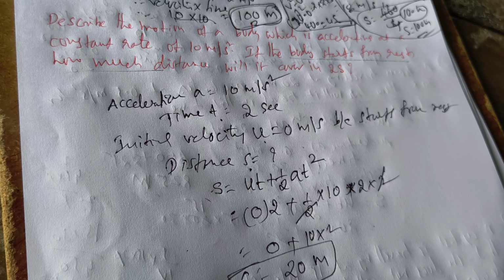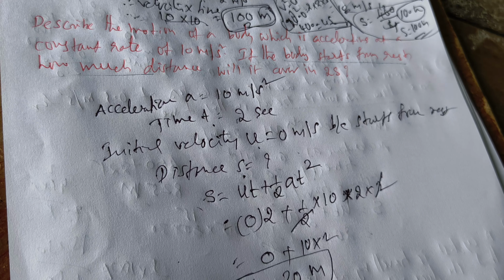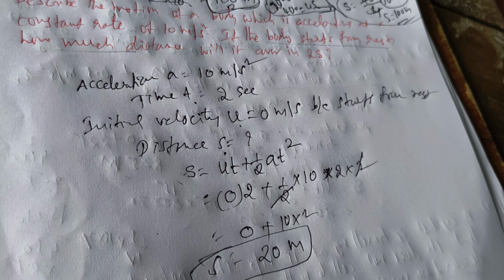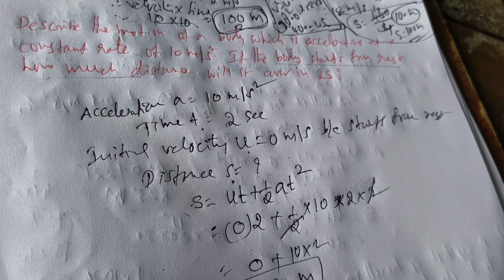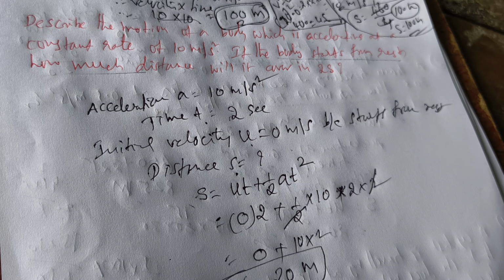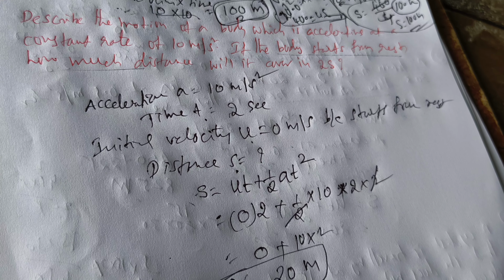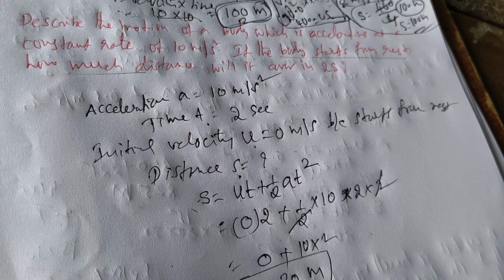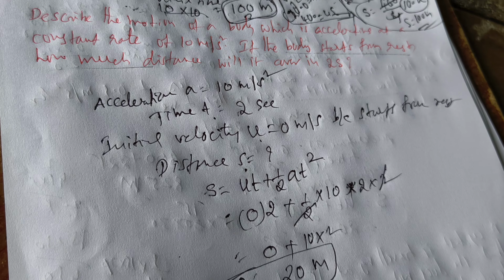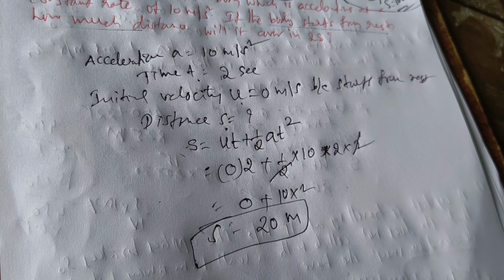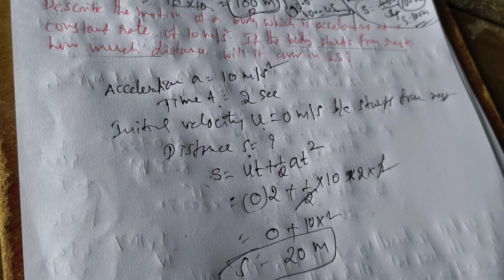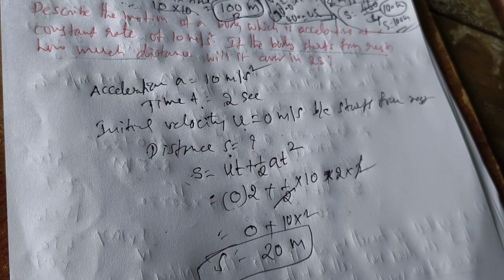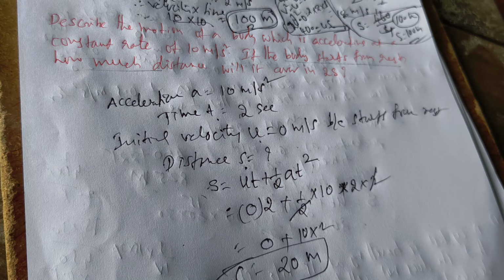In this way you have to practice many problems. Read the problem first twice or thrice, then understand the given values, then use the suitable formula, then simplify the formula if it is necessary, otherwise substitute the values correctly. Simplification is our wish, but we must write the answer with the correct unit.